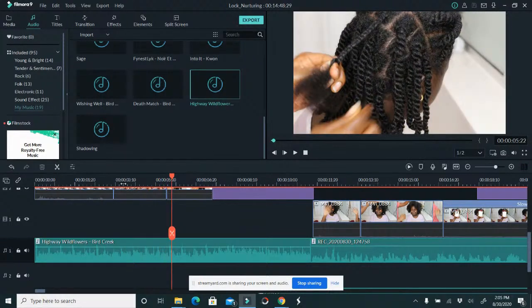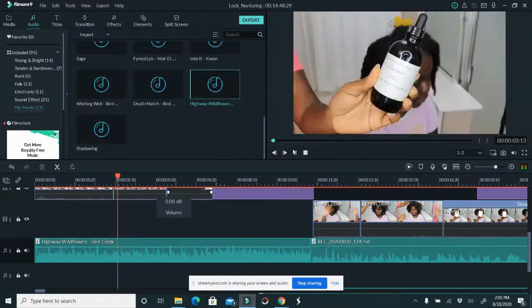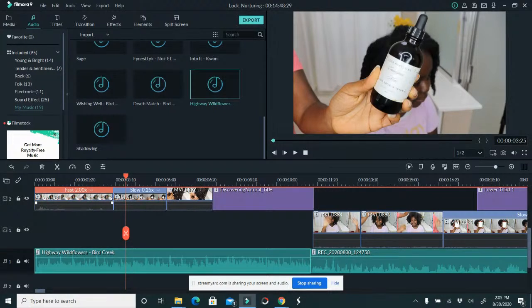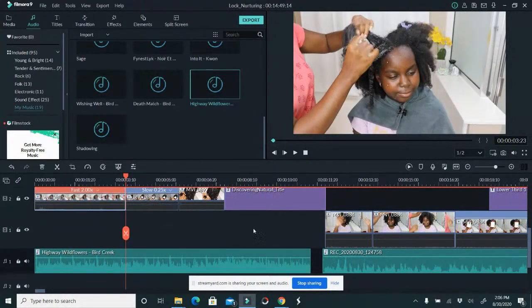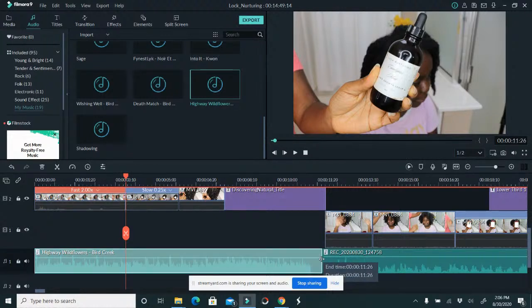Now, I like how the music kind of does that drumming. I don't know what instrument that was. I want that to play on the emotion of the viewer right there. So I want this to go a little bit longer. So I want to put something right over here. I want to keep it like that. And then extend this like this and see what happens.